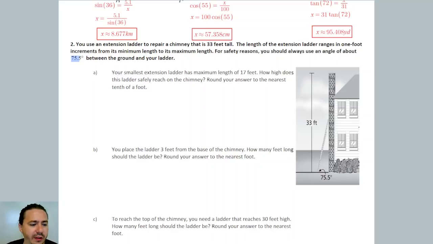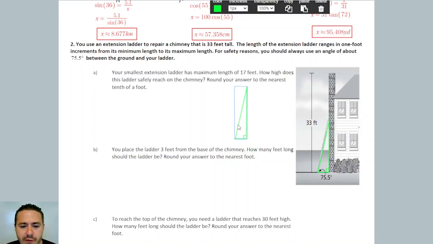So basically what it's asking here is, I'm going to draw the little triangle here. So we got this triangle right here. Let me make that a little cleaner. I'm trying to get this perfect because I'm going to copy and paste this diagram over. So basically we're trying to solve this triangle. Let me go ahead and copy and paste that, just so I can have a little easier time labeling it.